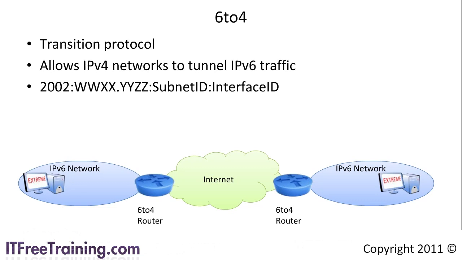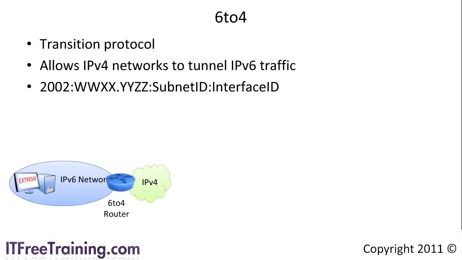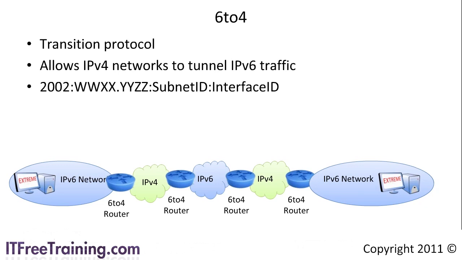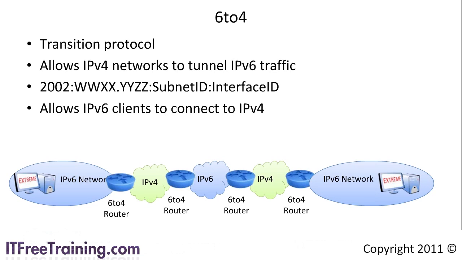You may be thinking: why would you not just establish a tunnel between the two sites? Consider this more complex example. The communication leaves the IP version 6 network and enters an IP version 4 network. It then travels to a 6to4 router and enters an IP version 6 network. From here it gets routed through an IP version 6 network, but unfortunately there is no IP version 6 network to the destination. The communication again gets tunneled through an IP version 4 network to another 6to4 router which has a connection to the destination network. As the internet becomes more IP version 6 ready, your data will be routed more through IP version 6 and less through the IP version 4 network. Using 6to4 also allows your clients to connect to IP version 4 hosts; however, IP version 4 hosts will not be able to connect to IP version 6 hosts.